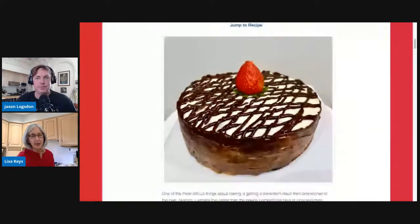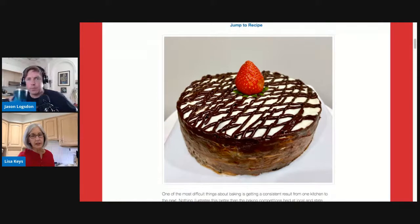So the reason why I initially developed this chocolate layer cake recipe was to be able to bake it outside. I was going to a competition which was going to take place outside. I wouldn't have an oven. And so I created this cake that I could steam, basically put it in a pan over, like, a bain-marie type situation. And it turned out really, really good.